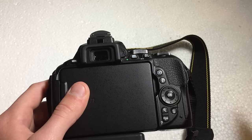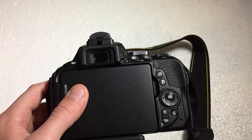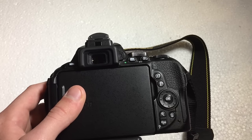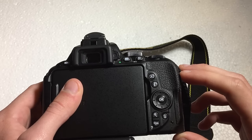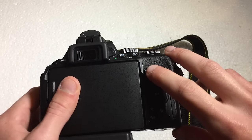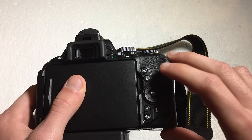which is somewhat useful. For me, I don't use it too often. Next to that, we have our auto exposure and auto focus lock. So if you hold this button down, it will lock the exposure and focus in the current position that it is at. And then down here, we have our picture preview button. So you click that and get a preview of the recent pictures that you've taken.